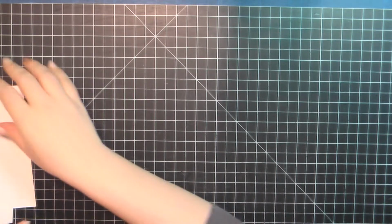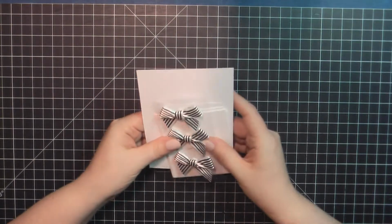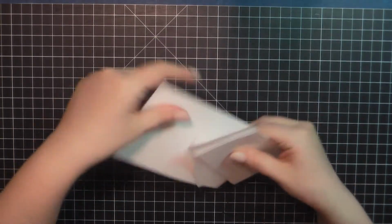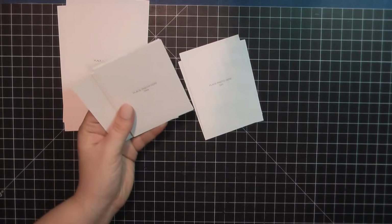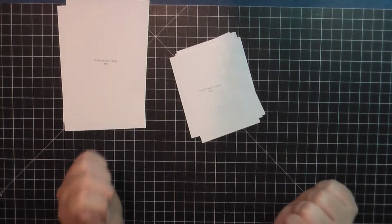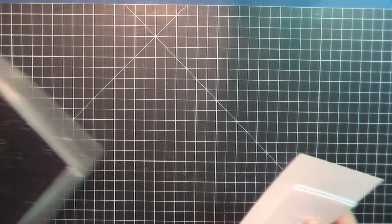I will do that off camera to save some time. Okay, and then for those of you like me who don't take a lot of photographs, but you want to have this done and ready, and then when you get around to getting your photographs developed, you can go ahead and put things together. You do get 3 of the bows, and you also get photo placement cards. So you get 2 that are 4x6 ready to go, and then you get 10 of the 3x4 photo placement mats. So you just stick these down, and then when you're ready, you can cover them up with your pictures. So that is everything that I have picked up for this Close to My Heart haul.